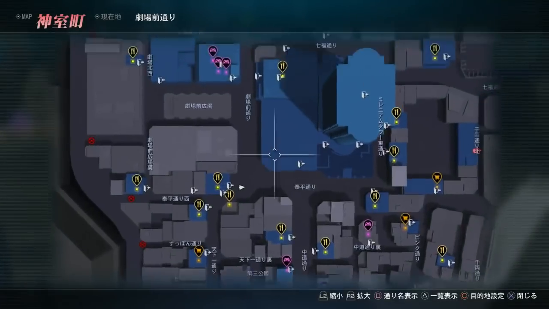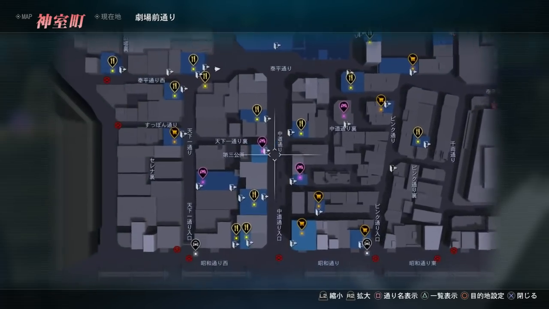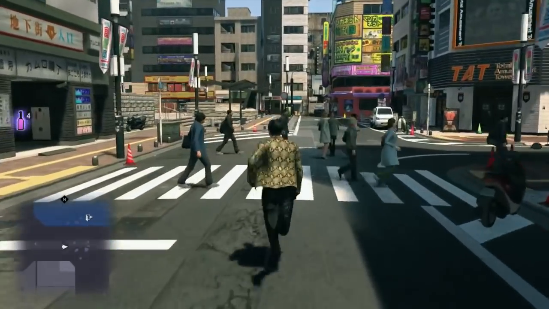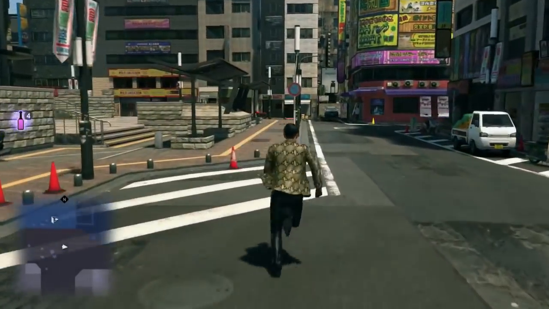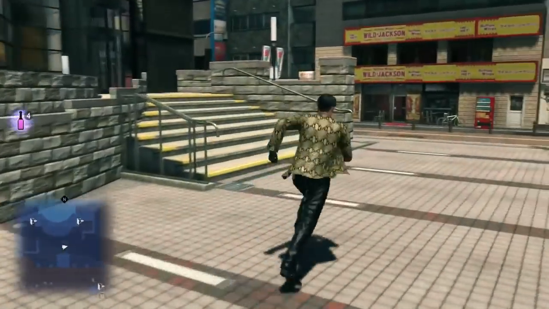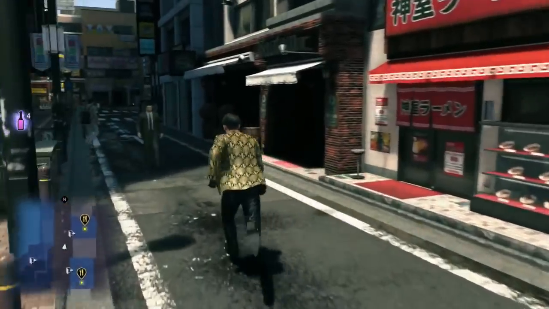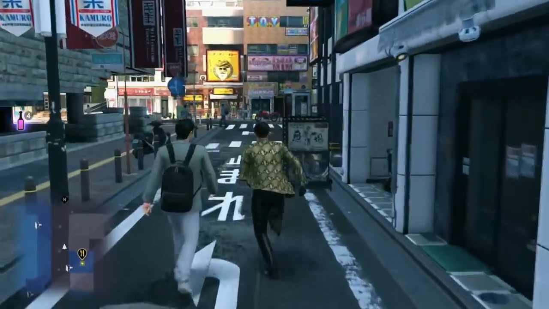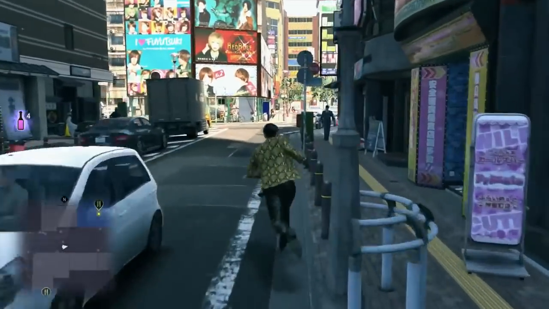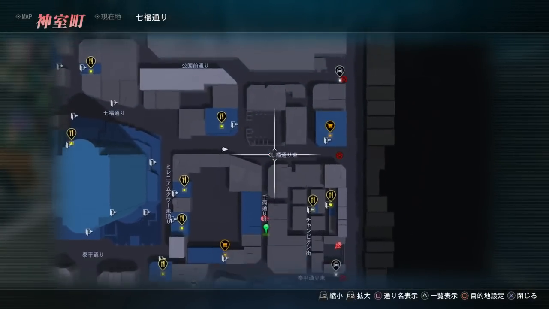Okay, we should find the street boss. There is 1, 2, 3. Alright, let's give him a visit. Yes, this is Kiwami 2. So he's over there.